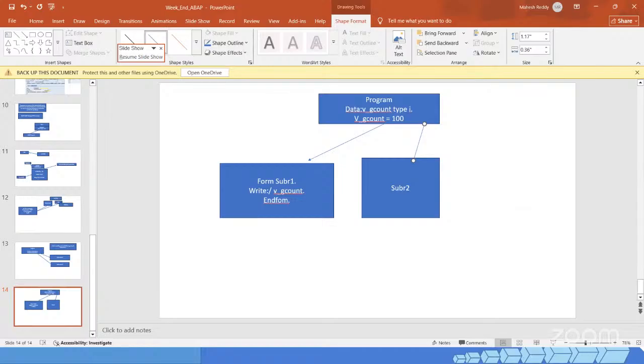Global means global. So what is the meaning of global? It contains the same value across the subroutines. So if that is the case, what is going to print here? The same value, 100, right? 100 only.